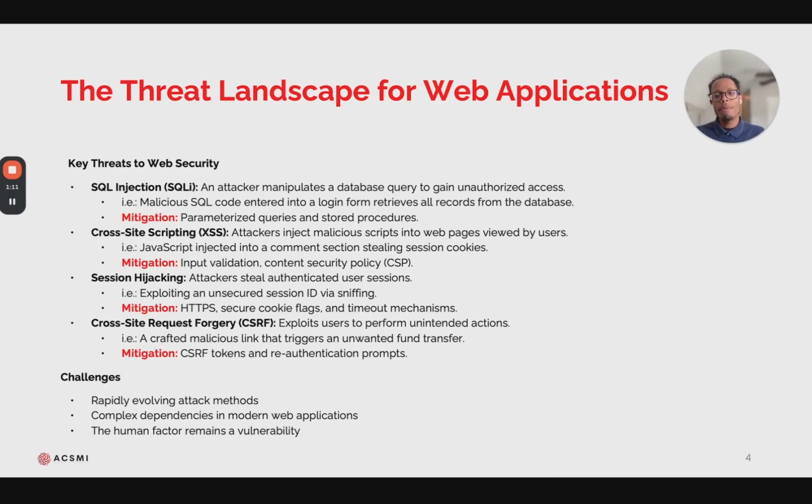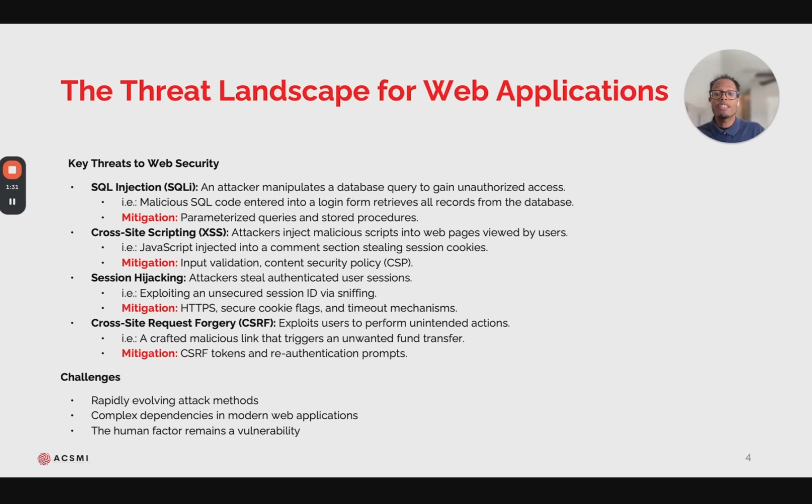Cross-site scripting is a little bit different. This is where an attacker is going to inject a malicious script into the web page itself. It's going to be viewed by a user, so you're going to use JavaScript to do so. In order to mitigate this, you want to use input validation, same with your SQL injection as well, and the content security policy like we talked about, to prevent these cross-site scripting attacks.